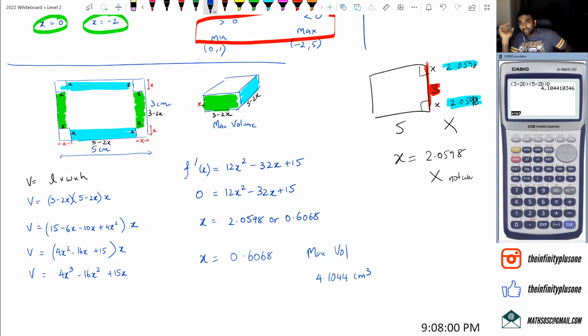Like I said to you guys, when you see these types of questions, you've got to think: if you get that initial formula correct, boom, the rest of it is a walk in the park, right? Because you differentiate, set equal to 0, get the x value, test the x value, and prove which one is the maximum.